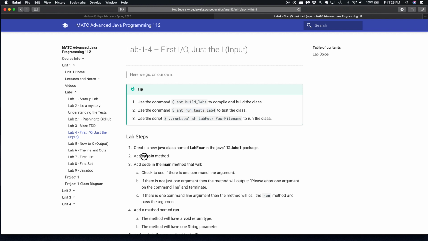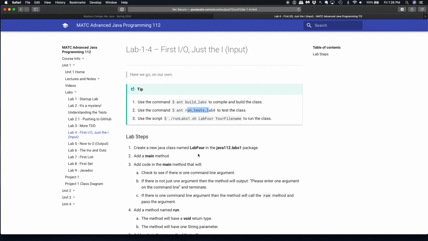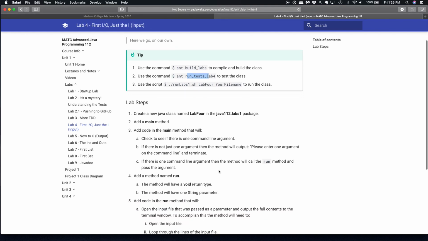Write a bit of code. Here you're going to need a main method and the name of the class is Lab 4. So you could use this to jumpstart things a little bit, write a bit of code, and then run the test. I would not recommend writing the entire class and then running the test for the first time. You want to be very iterative by writing a bit of code, compiling it, making sure you don't have any errors in those first couple of lines of code you wrote, running the tests, writing a little bit more code, and making sure it compiles. So build often to make sure that you aren't continuing to replicate an error in your code as you go by running a lot of code.